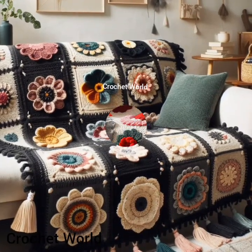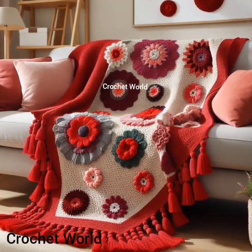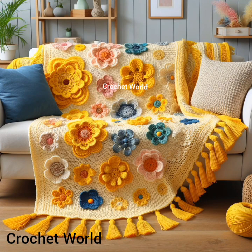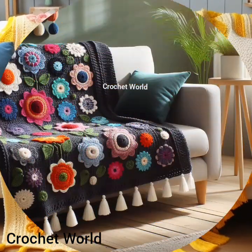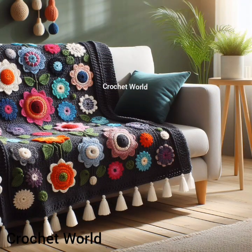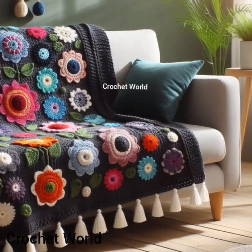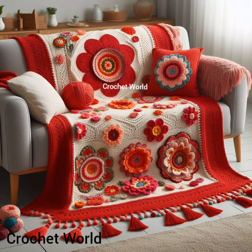Number 1. Choose the right yarn. Select a yarn that is soft, durable and easy to care for, as it will be in frequent use. Acrylic or acrylic blend yarns are often a good choice for blankets because they are machine washable and come in a wide range of colors.